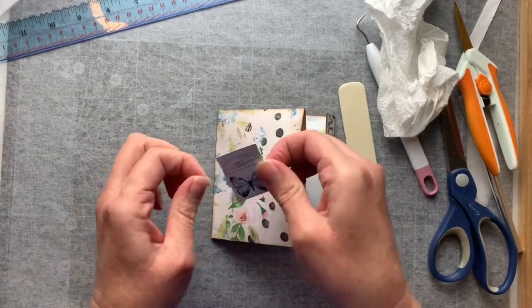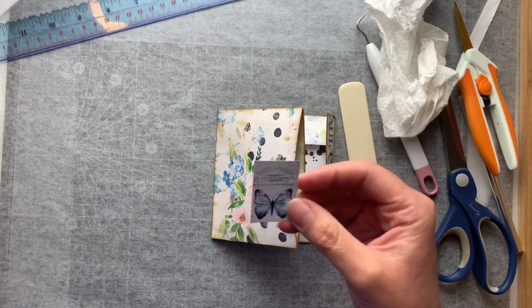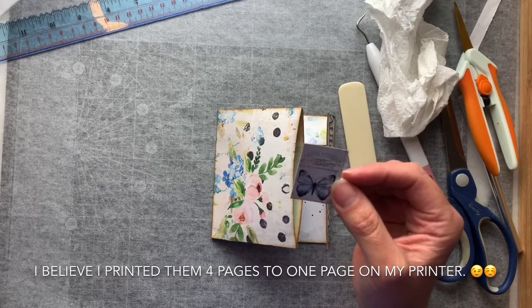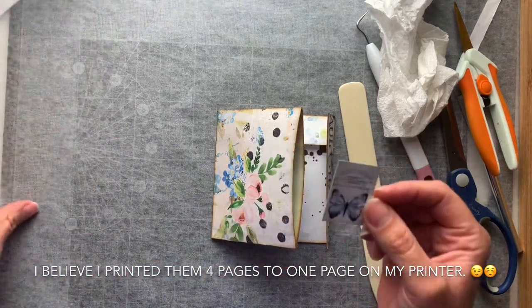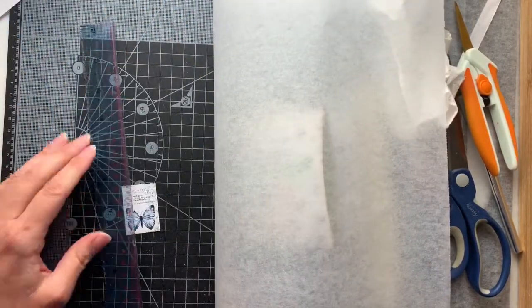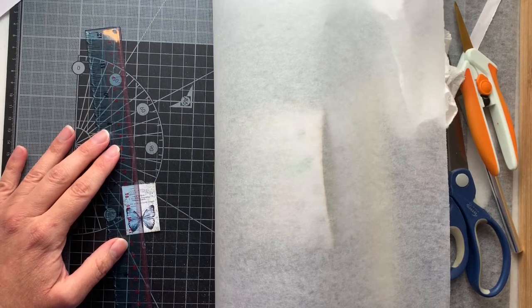And I think I have printed these. On my printer, there's an option to print like a proof sheet, I think it is. And I think I've printed them like that to get this size. So now what I want to do is cut it.